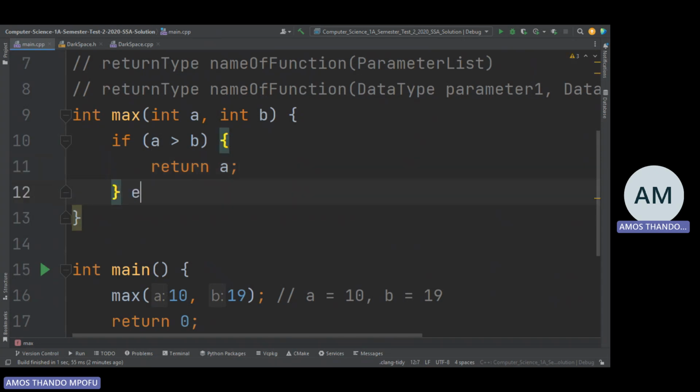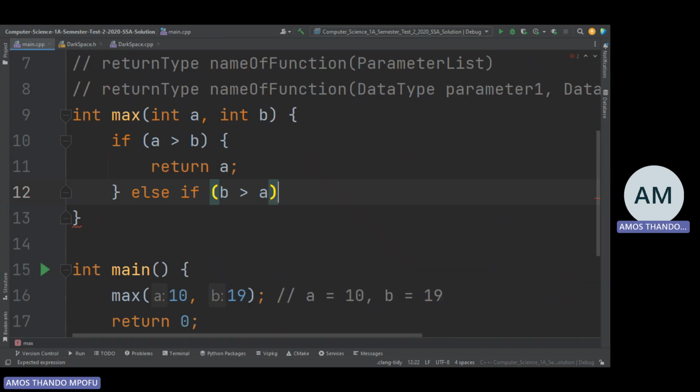And then you're going to have an else if. You can use else too. It's up to you how you want to structure it, but I'm just going to use an else if. It means that the first condition wasn't true, so else if checks another condition. What's the other condition that we want to check?